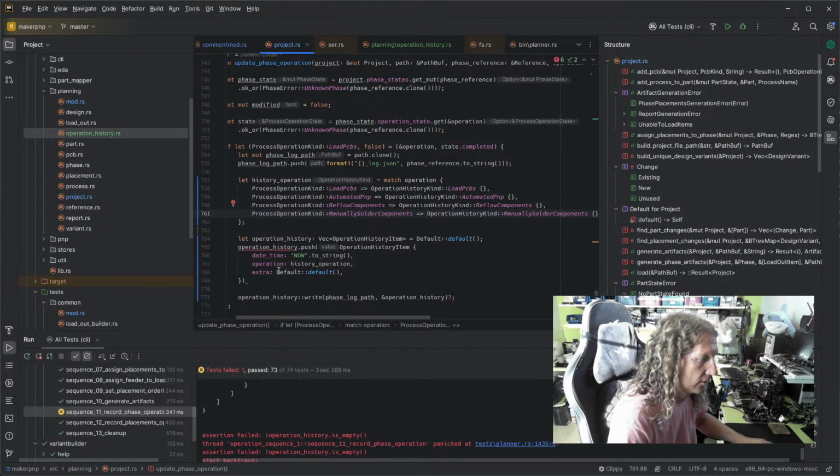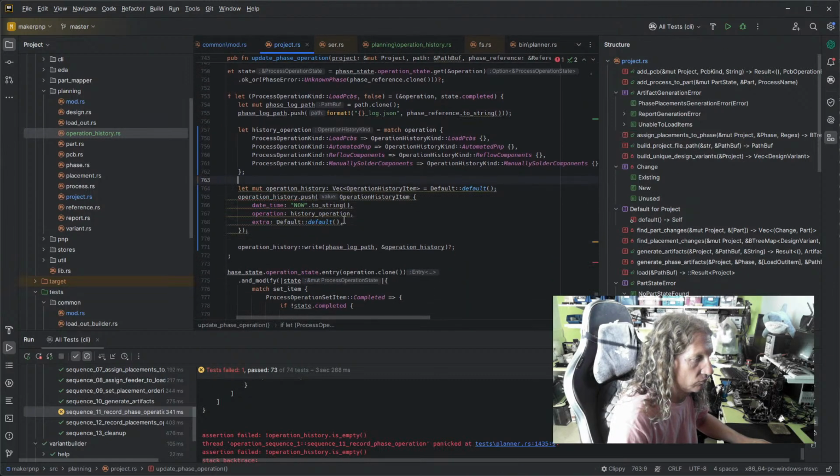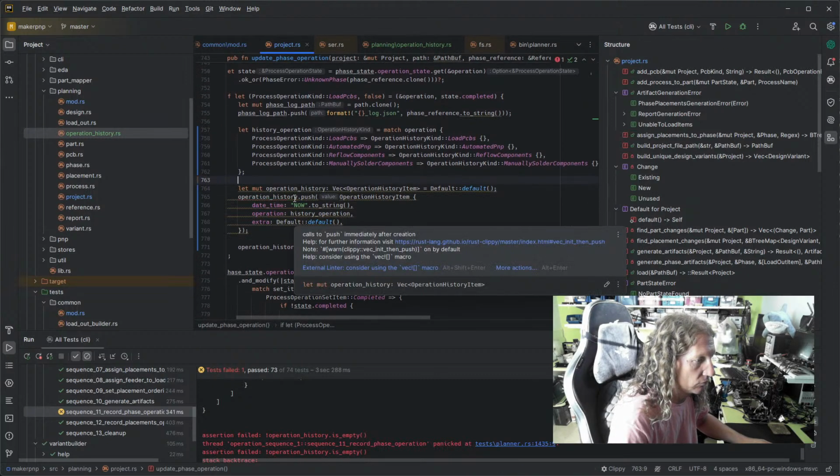Alright. Oh, we need a semicolon. And this needs to be mutable. Push immediately after creation. What's the problem with this?